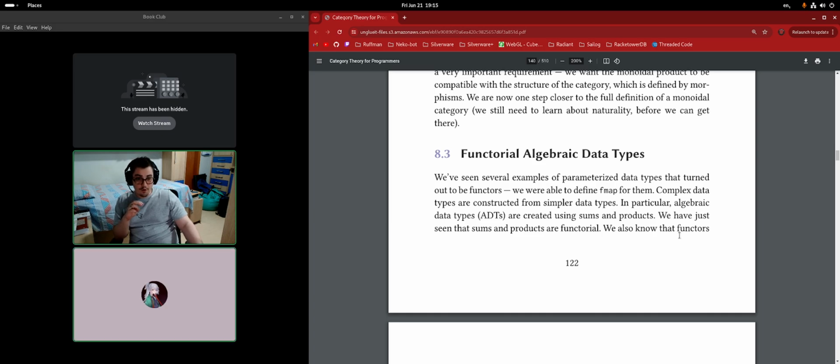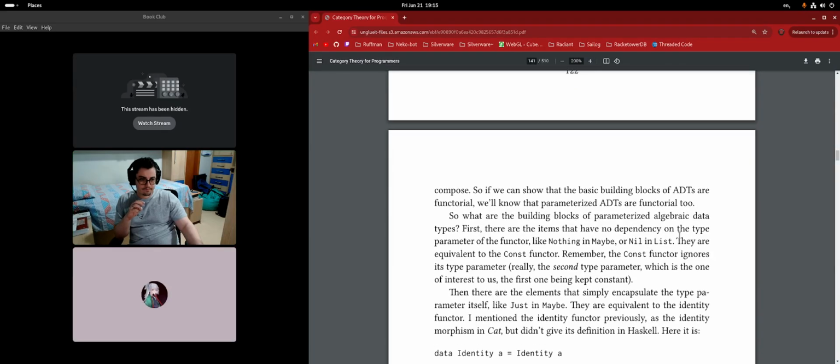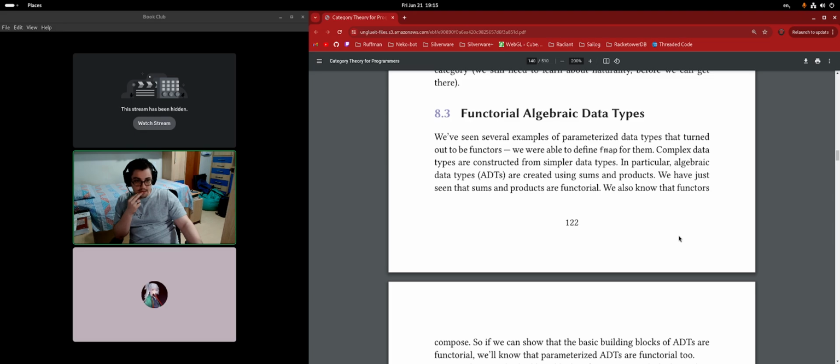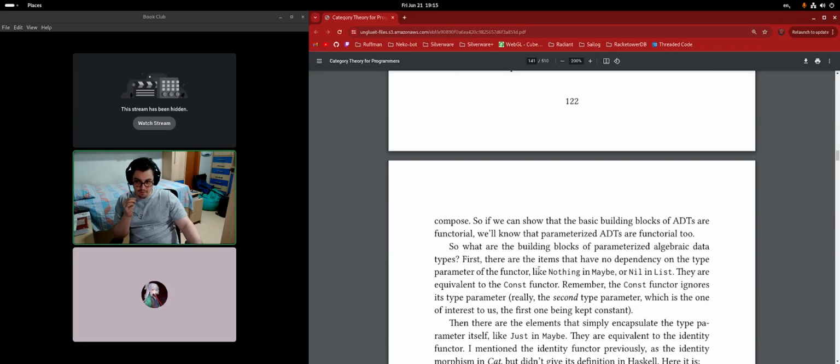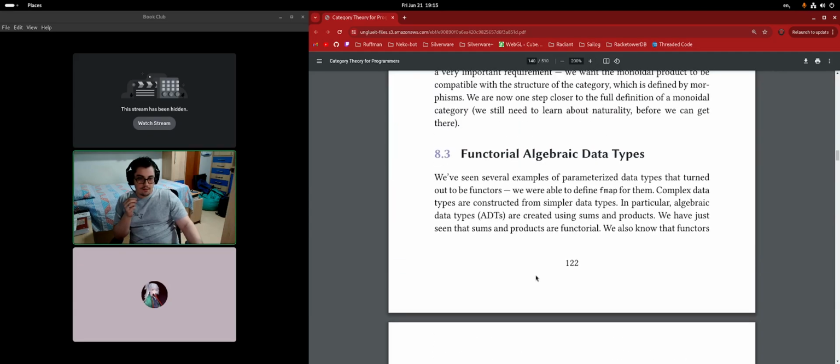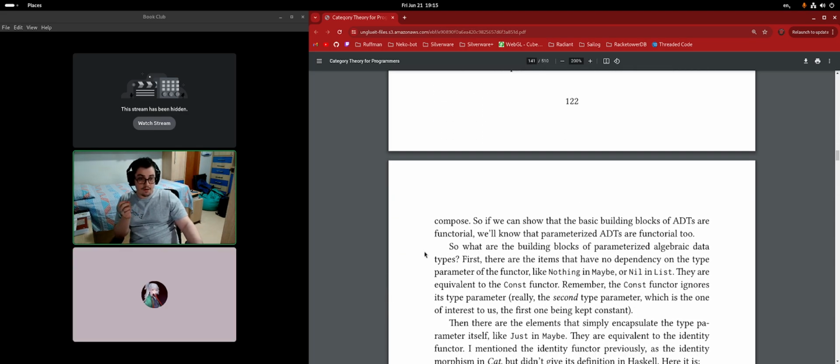Functorial algebraic data types. So now we're going to talk a little bit about some other examples. In this case, it's going to be the list and the Maybe. We're going to be introduced to parametric polymorphism, I believe, where we use ADTs, algebraic data types, to make products and coproducts. That makes sense. What we want is to know that if an ADT is functorial, can we say the same about parametrized ADTs, which is kind of useful. You use these all the time, because you may have a type that receives another type in order to be, quote unquote, complete.